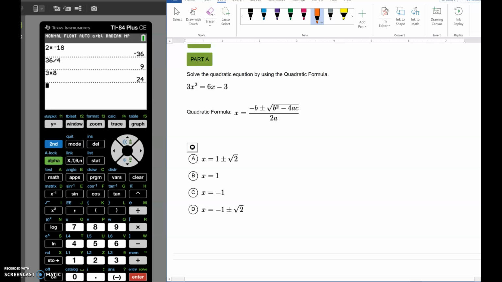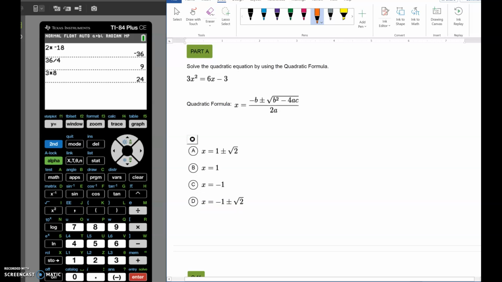Solve the quadratic equation by using the quadratic formula. And notice I give you the quadratic formula, and on the quiz that quadratic formula will be there. If it says solve using the quadratic formula, it will be there. Before you do the quadratic formula though, you have to get one side equal to 0. So, ooh, that's funny how it decided to change colors. Get 0 on one side first. Okay, my exclamation points always look funny.